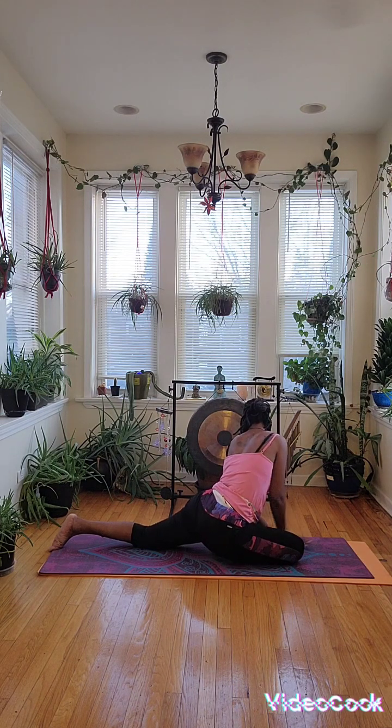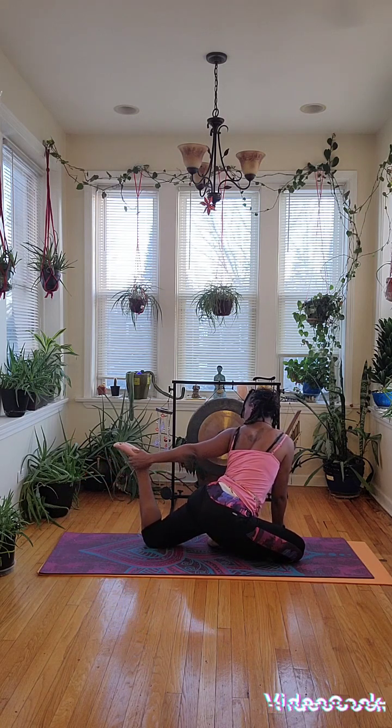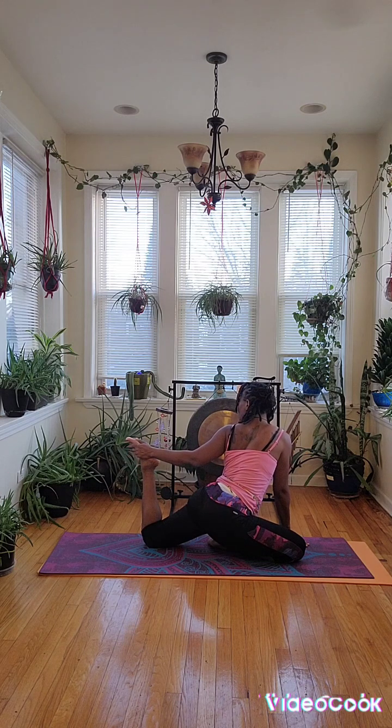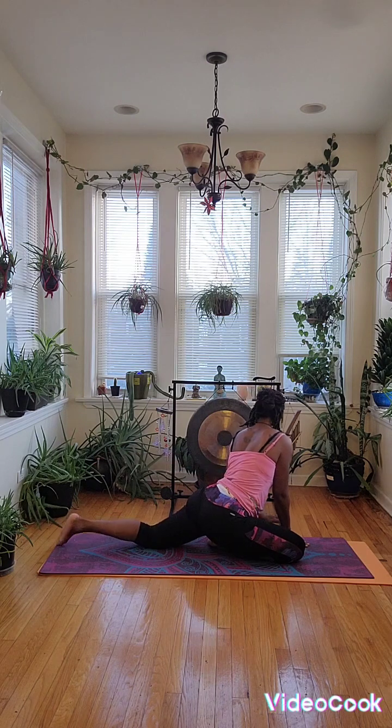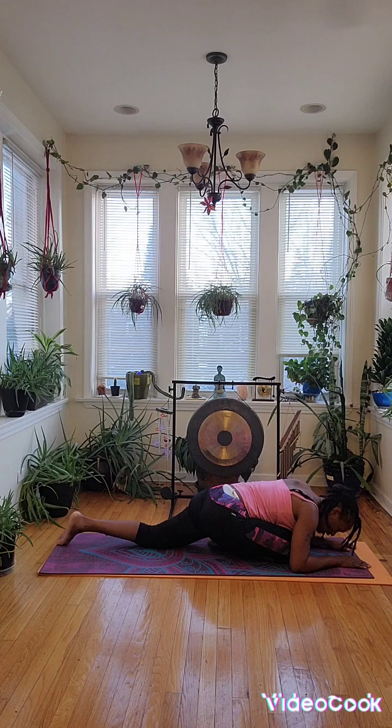Then we'll walk our hands on this inside left side. Grab a hold of this left foot. See if we can bring that left foot towards us. A deeper stretch. Then we release that left leg, walking our hands towards the front of the mat. And releasing our head to the mat.